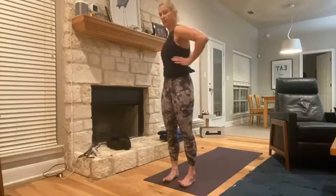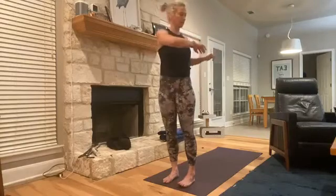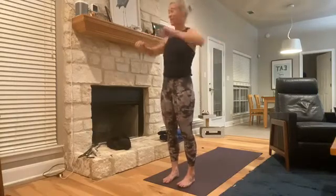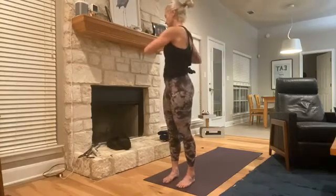Because we want to ideally move from the rib cage as opposed to our lumbar spine or from our hips. So we want to think of it as a rotation. Just move the shoulders about 45 degrees to each side. And at this time of the morning, depending on how well you slept, that might be easier or harder. Inhale and exhale.